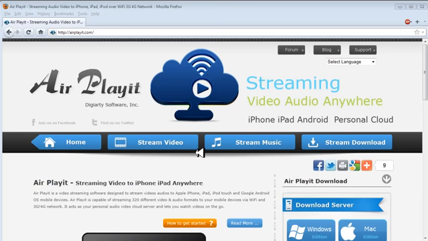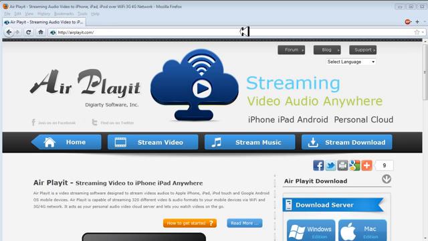Basically, Playit is a video streaming software, and it will allow you to stream audio, so that's sound, or video, to iPhones, iPads, iPod Touches, and eventually Android devices. So Playit can actually stream 320 different formats, which is really good. This works with Wi-Fi, and it works with 3G or even 4G.